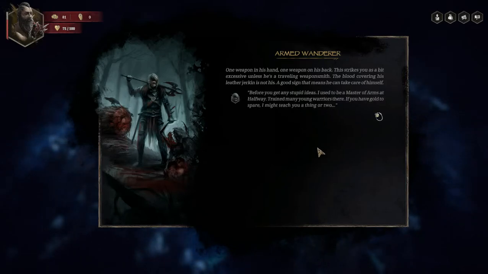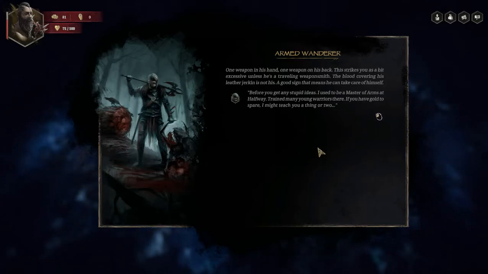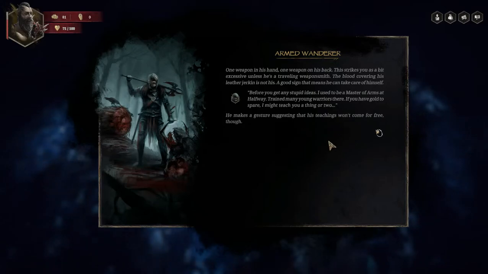Before you get any stupid ideas, I used to be a master of arms at Halfway. Trained many young warriors there. If you have any gold to spare, I might teach you a thing or two. Well, I've got some gold. Not very much, though. He makes a gesture suggesting that his teachings won't come for free, though.